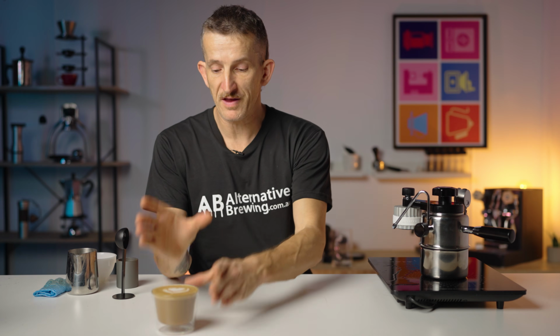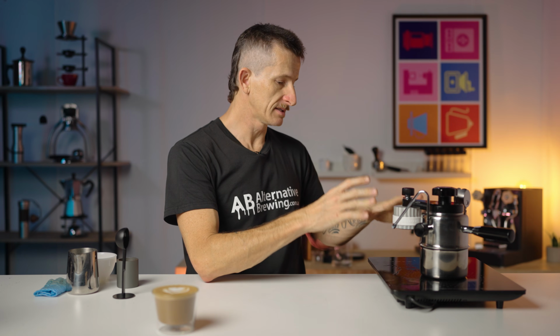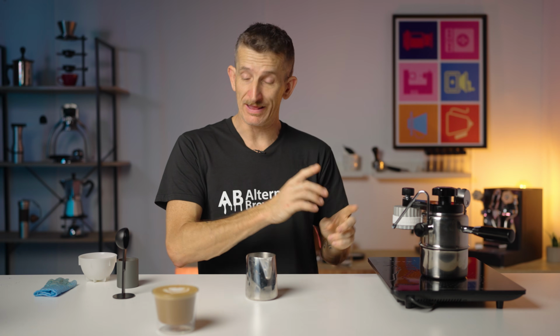Now with the one coffee made here, beautifully textured, I can keep the Bellman unit steady at above 1.5 bars of pressure. And I could be steaming milk back to back as good as any other cafe, shot after shot. And once my shot is done and the milk is steamed and poured, I can brew another shot. So we'll do that now.